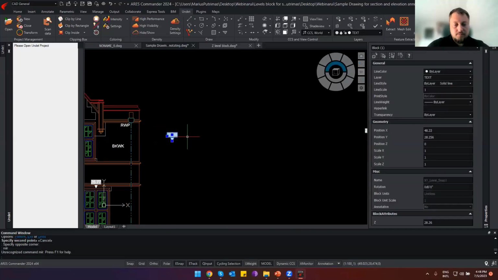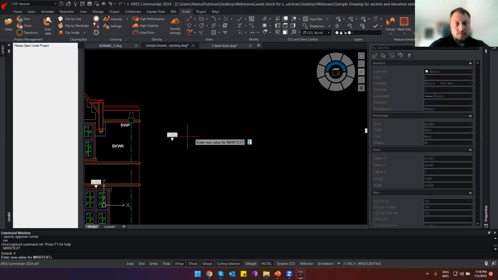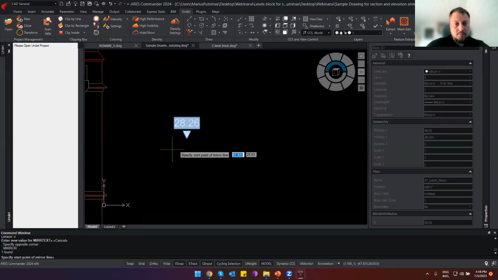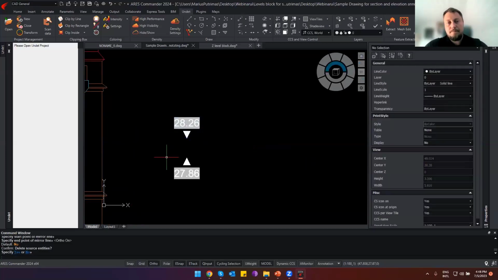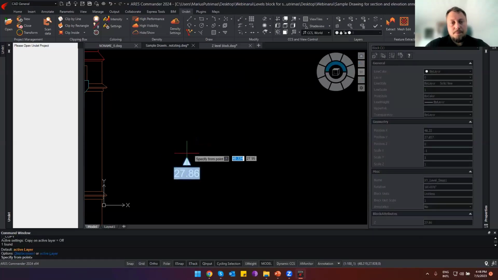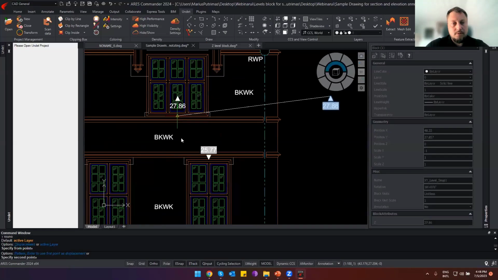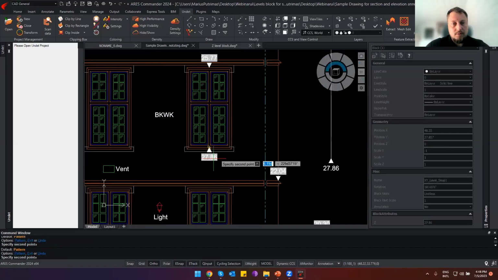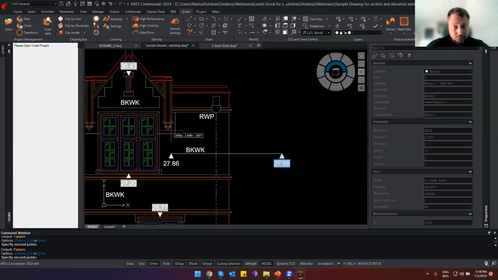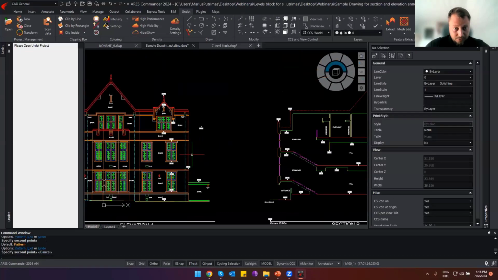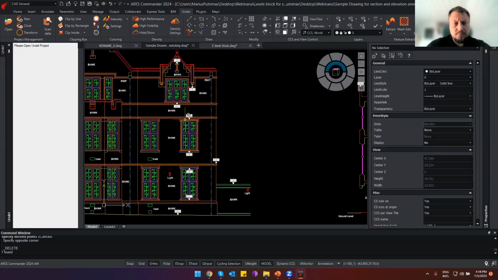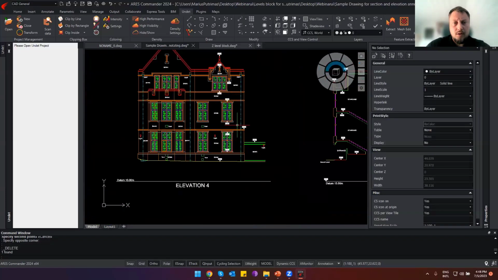We'll use the mirror tool and copy, the same workflow. Copy where I want to show the levels. A tip: we don't want to leave these levels overlapping with our floor plan drawing.